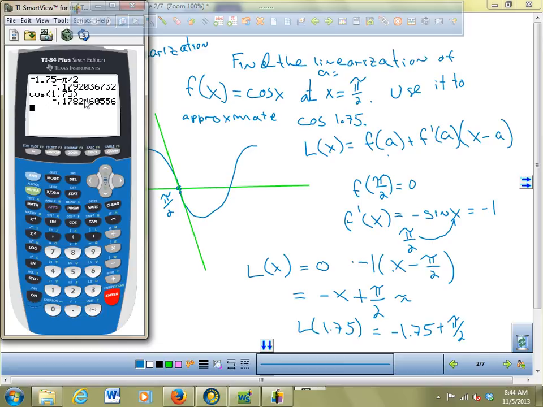And if I do that, you see that those two numbers are very close together. This is an estimation for the value using the tangent line. This is the actual value if you were to use a function instead. You follow that? Why would you want to do that? I guess because it's easier to plug into a line than it is to take the cosine of something, especially if you don't have a calculator or something like that. Okay? And it has some applications in real life.